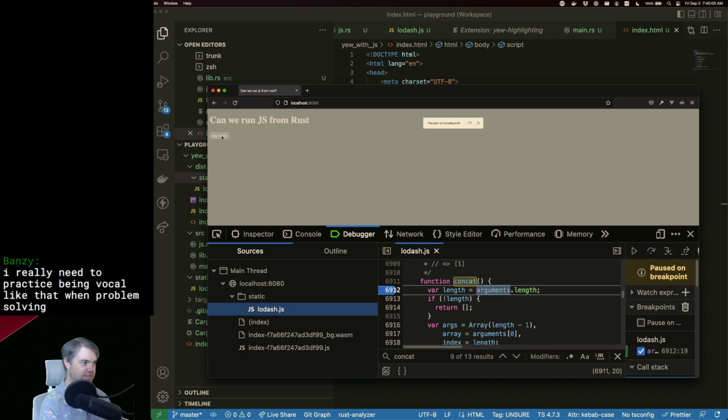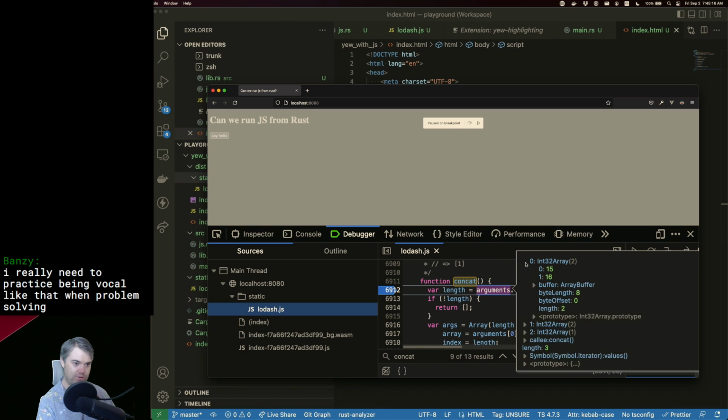Okay, so if I say hello, pause on a breakpoint, so I'm here now, I can actually take a look to see what is happening, what is going on with my code, which is really, really cool. So I can now see, like, hey, what is going on? So arguments, we have 15, 16. Oh yeah, I completely skipped over the point. But yeah, speaking out loud for me at least helps slow me down and helps really put everything into its place to be able to debug things properly.